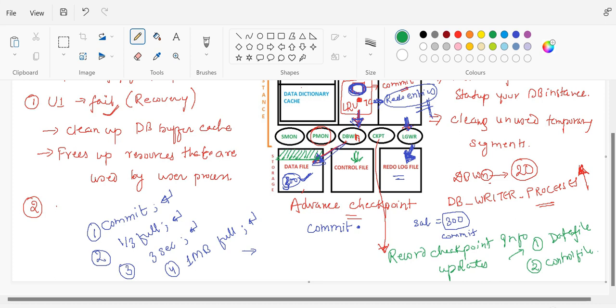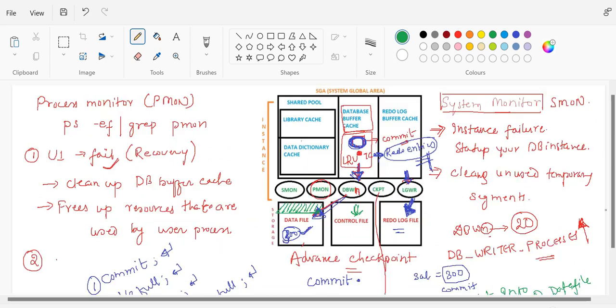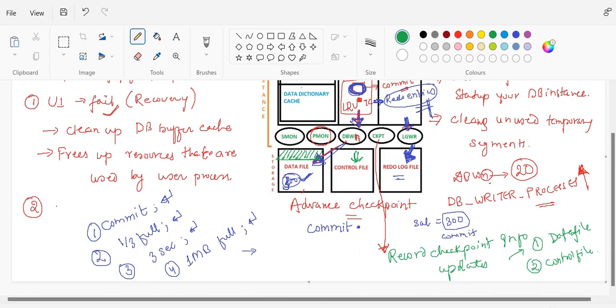So we are done with the process architecture. We have much more to go, but in later sections we will discuss more about the features and additional features available in the background processes as well as the memory architecture. But as of now, you should know as a layman what the functionality of SMON is. You should be able to tell someone about SMON, PMON, DBW, in at least one single line. So we are done with memory architecture and process architecture.